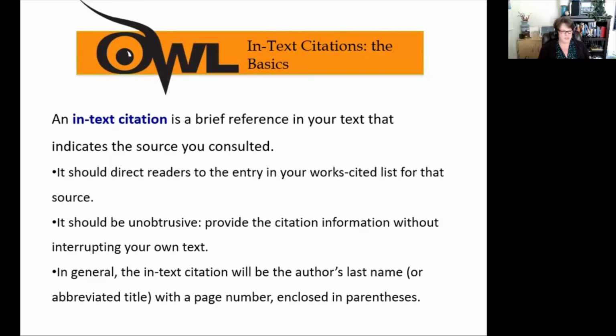Occasionally, you may have it in the middle of a sentence, but try to keep it to the end of the sentence. And any source information that you provide in text must correspond to the source information in the works cited page. So whatever signal word or phrase you provide for your readers in the text must be the first thing that appears on the left-hand margin of the corresponding entry in the works cited list. So if you're using the author's last name, that's going to show up in your works cited list. Or if you have a work that has no named author, then it would be the title of the essay or whatever work you happen to be quoting or borrowing from.